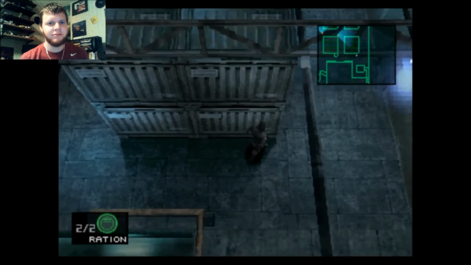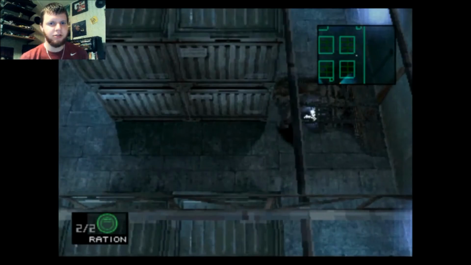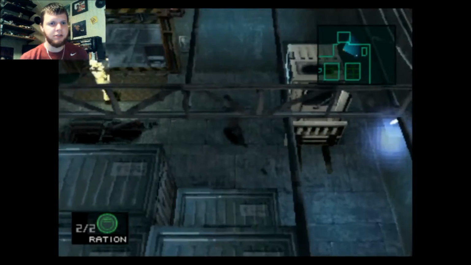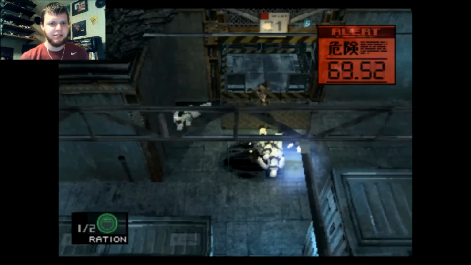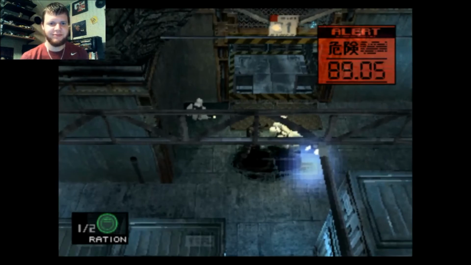Now the elevator's coming down. Oh god, he's coming for me. And now another guard is on his way. But she should just turn around that way. Why am I doing so bad here? Oh god, I'm going to die. I had to use a ration already. I thought you guys just killed. Ow. This is so embarrassing. I'm really not this horrible, security to be in the game!